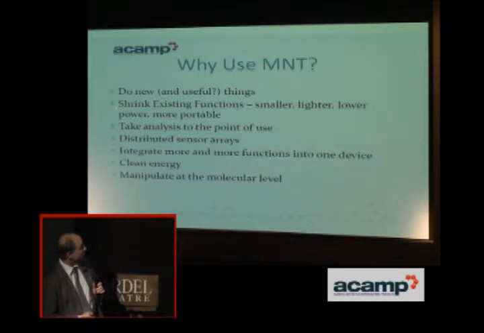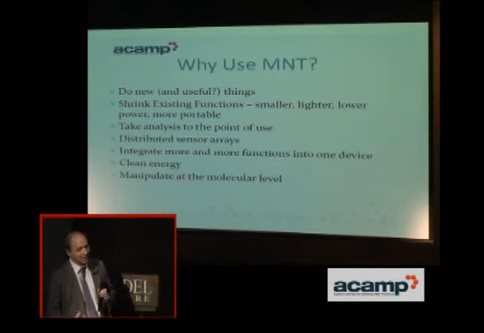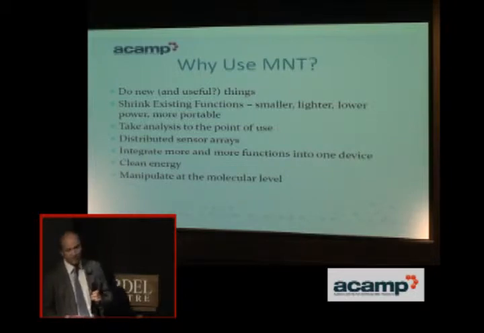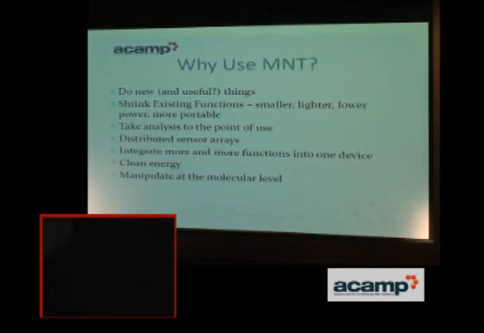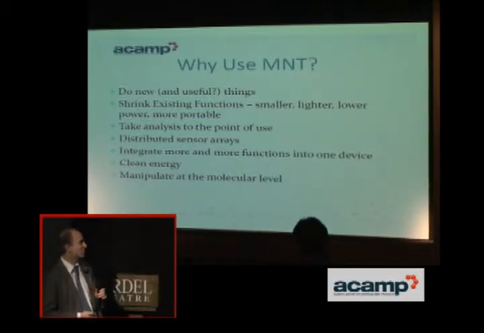One of the key things it lets you do is shrink existing functions, making things smaller, lighter, lower power, more portable, so you can take instrumentation out to the point of use. And that's really a very big area of activity for us, instrumentation and sensors being taken out to the point of use, and analysis to the point of use. Distributed sensor arrays, we've talked a little bit about that, being able to put out a whole array of sensors and figure out what's going on in the environment, monitor unwanted intrusions of chemicals or bugs or whatever.